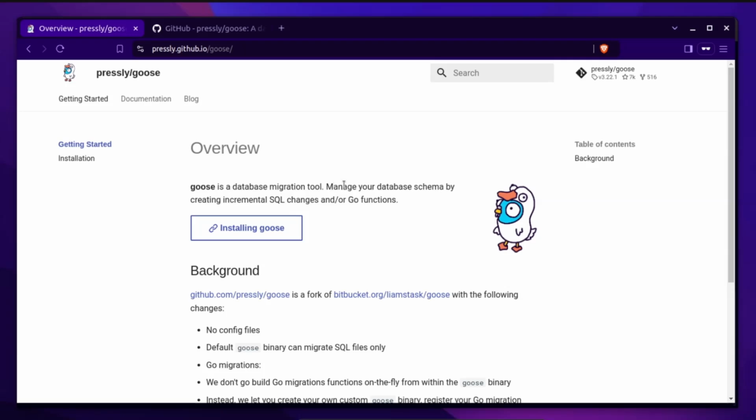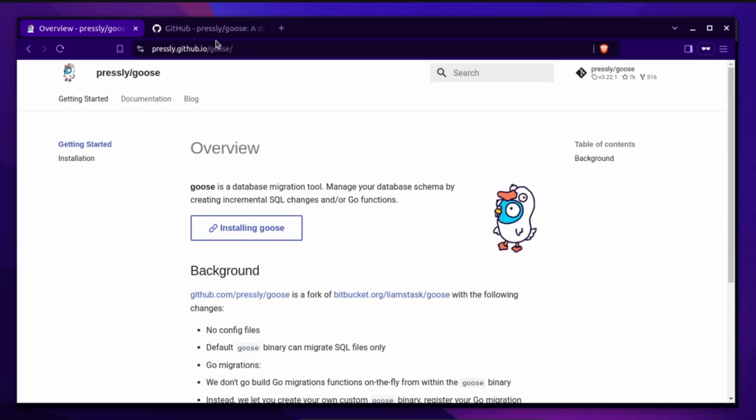So to do that, Goose helps us in creating things called migrations, and migrations are like a little commit or a specific change in the schema of the database, specific changes to the tables or columns. So what Goose allows us to do is move to a specific change or roll back to a specific change. So let's get started.